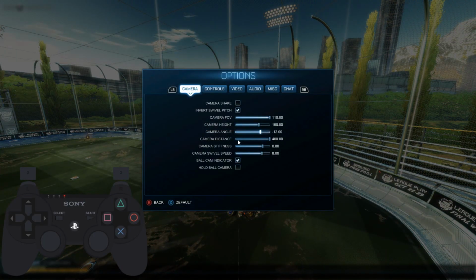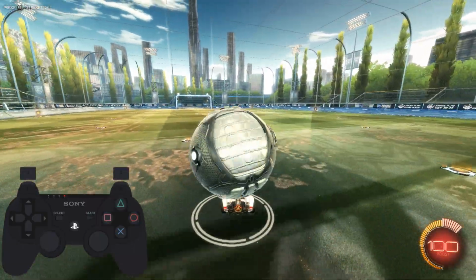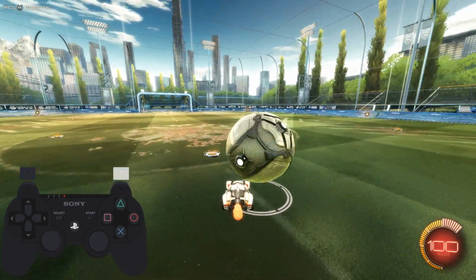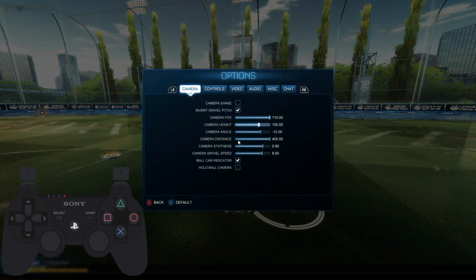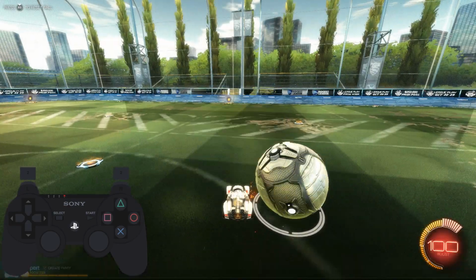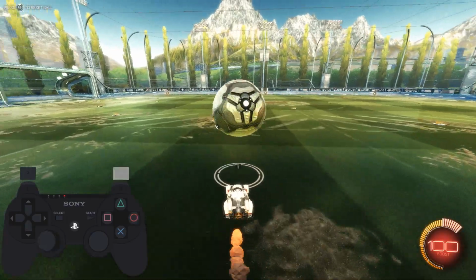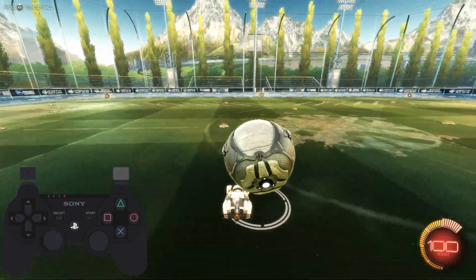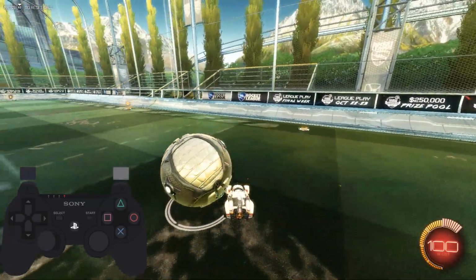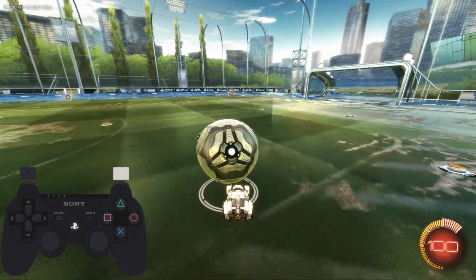Now, camera height, camera angle, this is probably where a lot of pros have different opinions. And I've gotten a lot of flack for having, in the past, settings that look like this, and they said, oh well, you can't aerial, and that was never the intent of my advice when I gave advice about camera settings in my dribbling tutorial. That was more about being able to see behind the ball and have the best information.